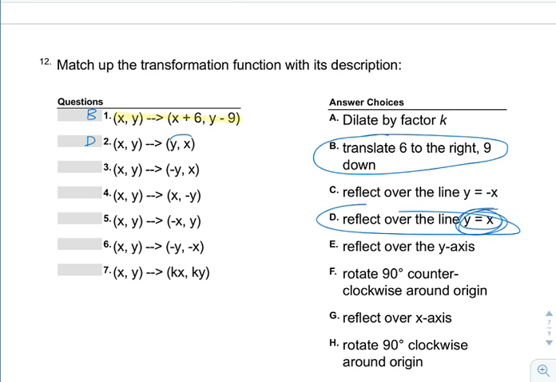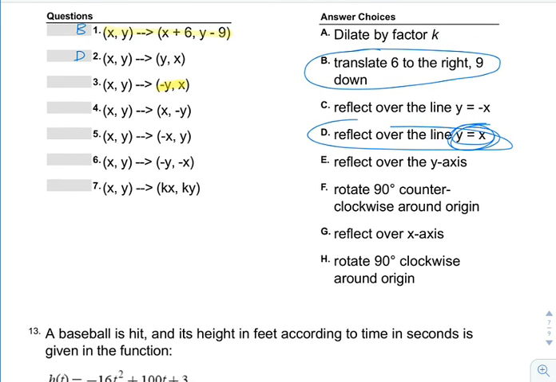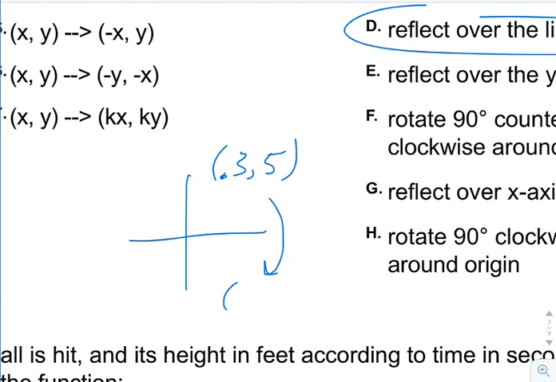All right, where's the one where they switch places, but only one of the coordinates changes sign? That's going to be a 90-degree rotation. See how they switch places, but only one of the coordinates changes sign? But which one is it? Well, let's figure it out. Say we're starting over here with, I don't know, 3, 5, whatever. Say we go 90 degrees clockwise. Well, they switch places. And which one became negative? That one became negative, right? Because we're in quadrant 4 now.